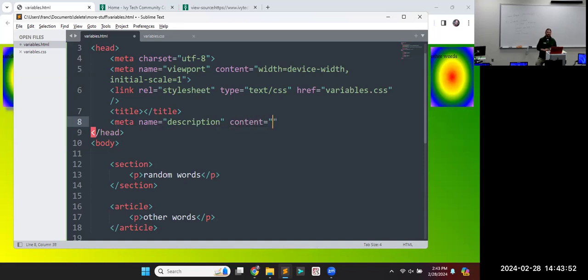Content equals a summary of what's on your website. Try to keep it under 289 characters, but if you go past that, you'll just get a dot.